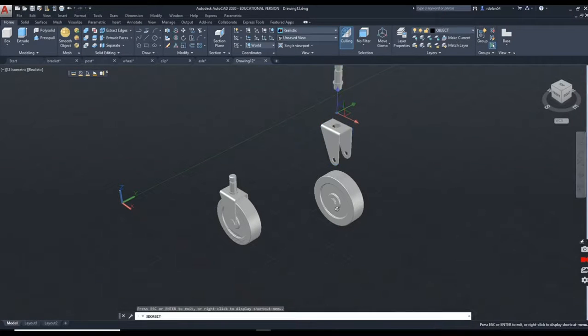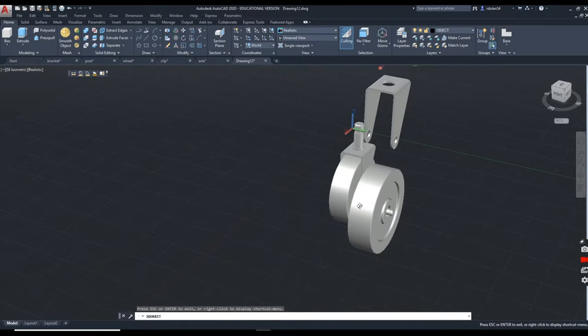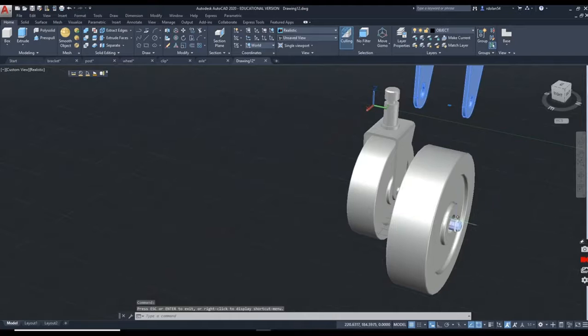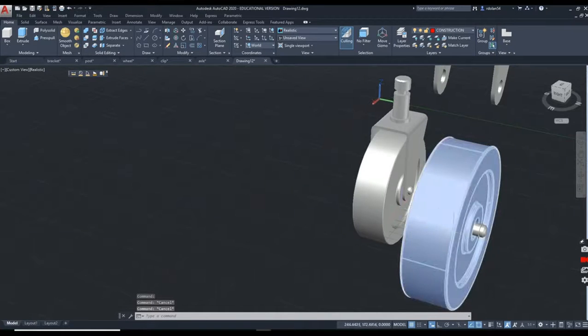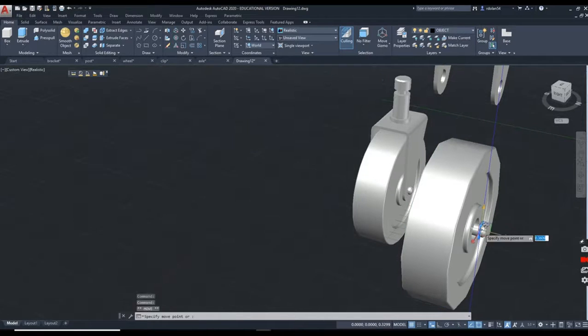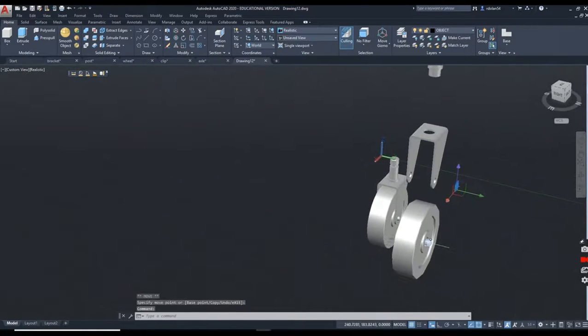I'm going to orbit around a little bit. Now I'm going to find my clip. There's my clip. I'm going to click on the clip. Oops, hit escape so I'm not moving everything. I click on the clip again. I'm going to move the clip up here so it's even with this guy a little bit. Right there, and then I'm going to move it also out this way, like that. I'm going to hit escape so I'm not moving that again.